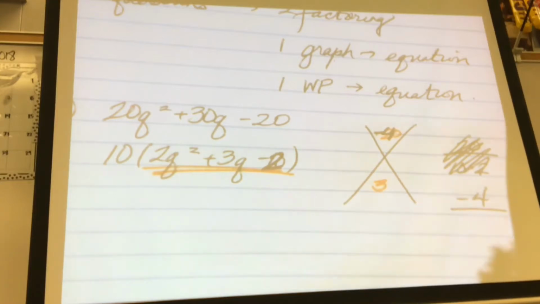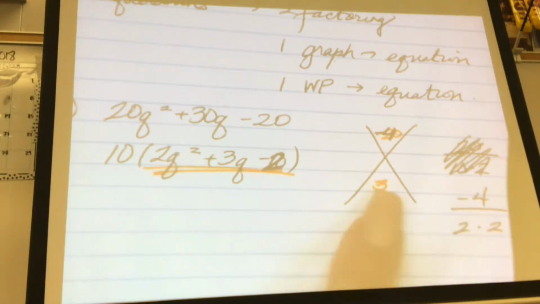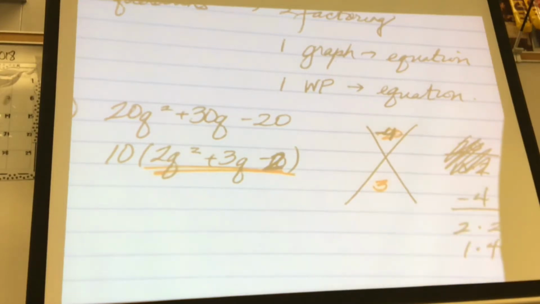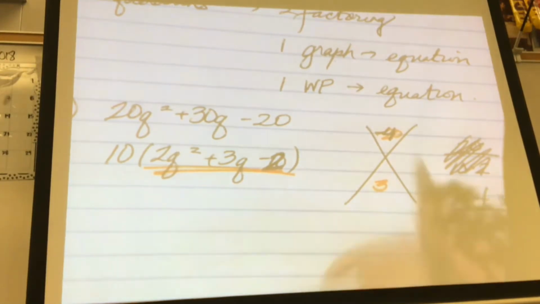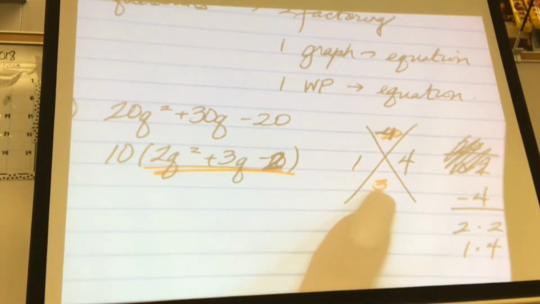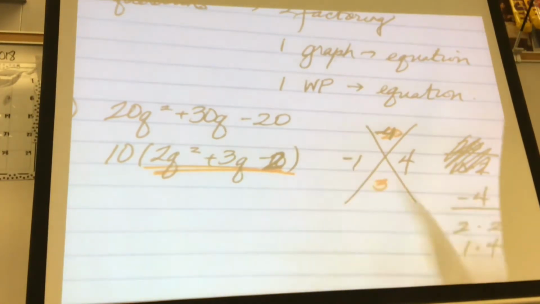Sophia, can you tell me 2 numbers that multiply to negative 4, please? Or just 4? Give me 4. 2 times 2? Is 2 times 2 or 2 plus 2 equal to 3? No. So how about another 2 numbers? Yes, sir? 1 and 4. Oh, sorry. That's fine. Either one. 1 and 4. Is 1 plus 4 or 1 minus 4 equal to 3? So we're going to use 1 and 4. Which one has to be negative if the 3 has to be positive? The 1.